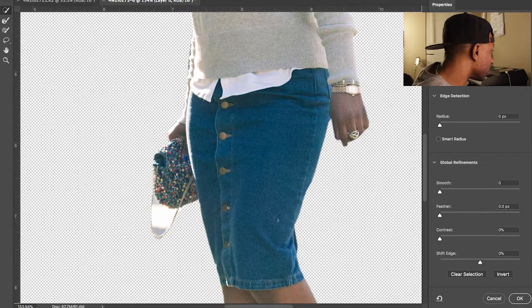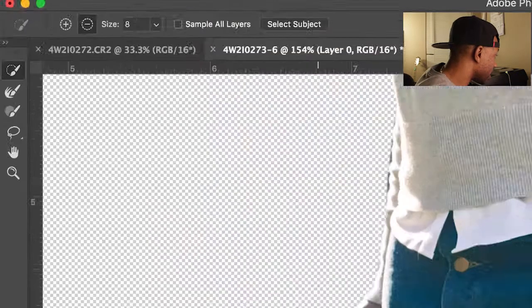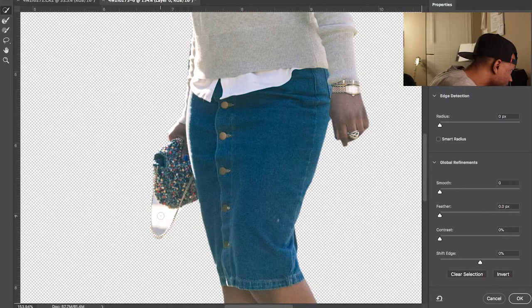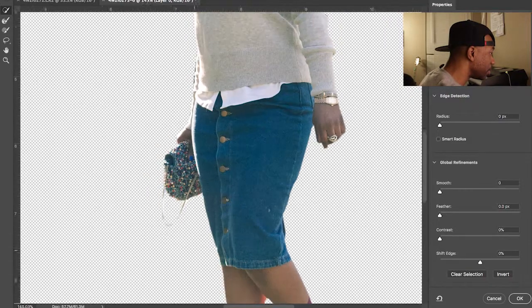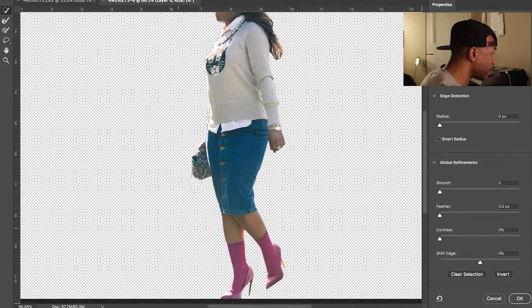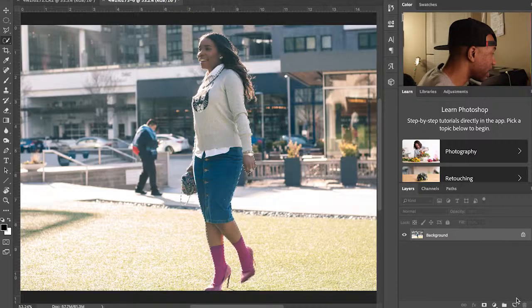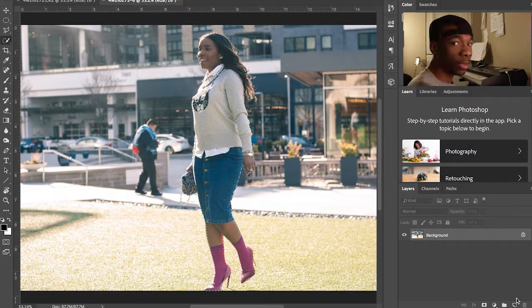All I'm going to do is go to the negative sign, keep it on Quick Selection, and probably make the brush a little bit bigger using the left and right bracket keys, and just kind of do that. And that's pretty much it. Just get the little spot right there. Alright, that's pretty much all I'm going to do. I'm going to back out, make sure everything looks okay, and it does, and I'm going to go ahead and click OK.